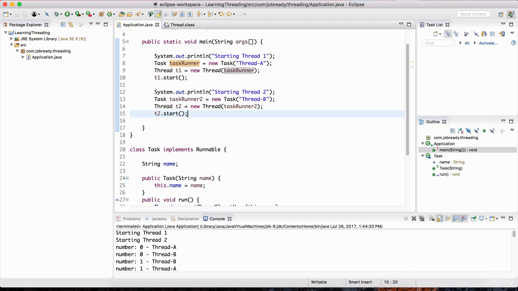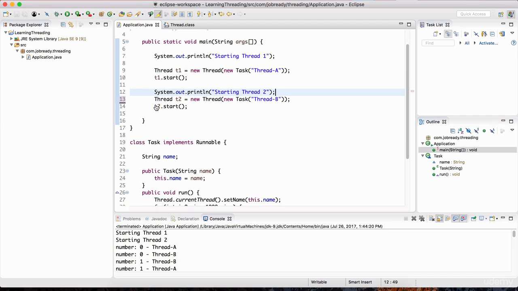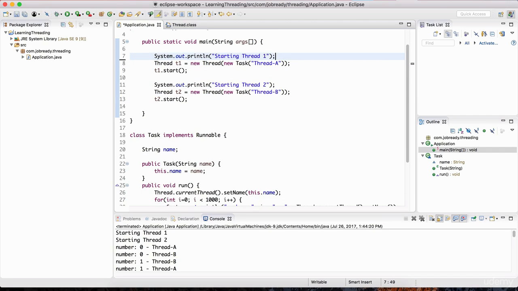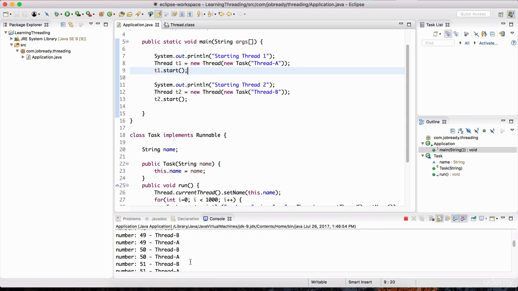I can make this code even shorter. Instead of defining an object called task runner, which is an instance of the task class, and defining a name, I could just copy this piece and pass it to the constructor of the thread class, just like that. And then we don't need this line at all. Down here, I'll do the same thing. I'm just going to take this and pass it to the constructor of the thread class, and we don't need this line. All right, so we got a little shorter code. Now if you hit play, it's still going to work as expected.